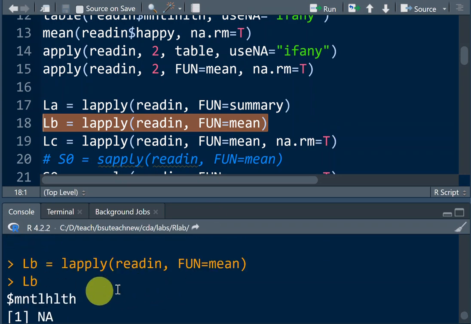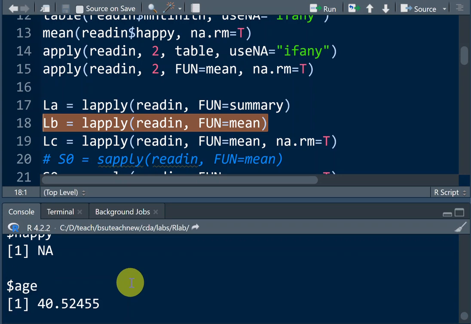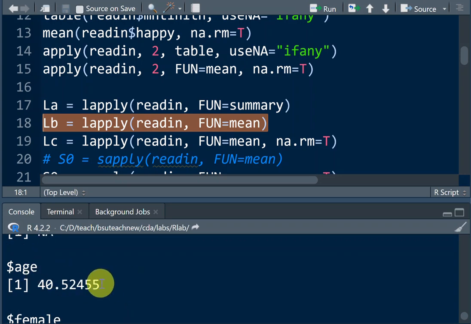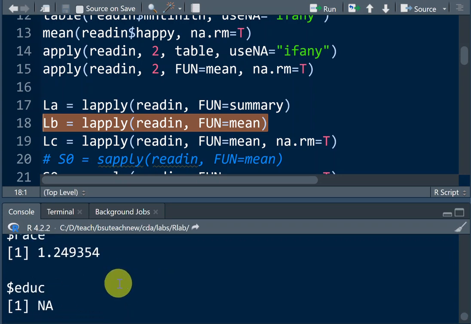But we have quite a few NAs here. Mental health is NA, happy is NA, then age, we have a number here, average age. Why do we have NA here? Well, it is because we have missing values for those variables. And if there are any missing values in any of the columns, the mean function in R is going to stop working. Basically it says, if you let me add up all the missing with other numerical values and average across, I have to spit out NA. So what are we going to do?